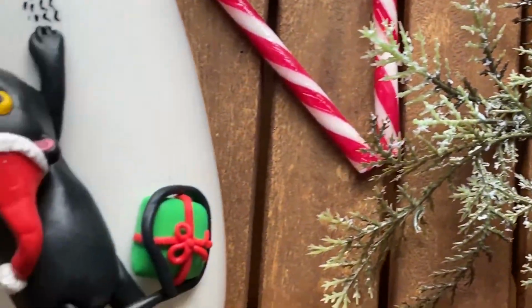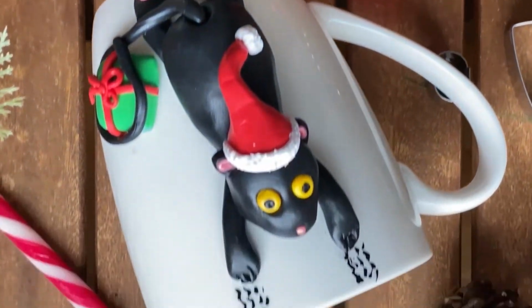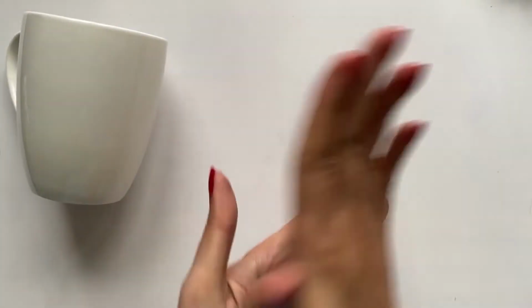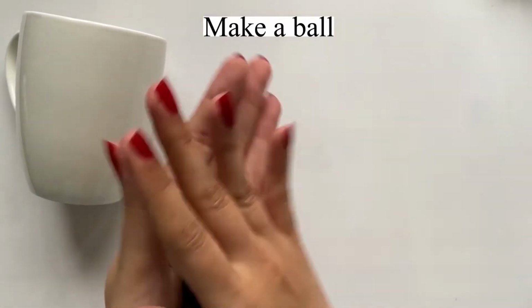Today we want to make this cute hanging cat which will be a great gift for Christmas. We need polymer clay. I use a black one.